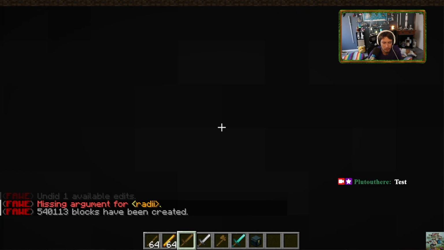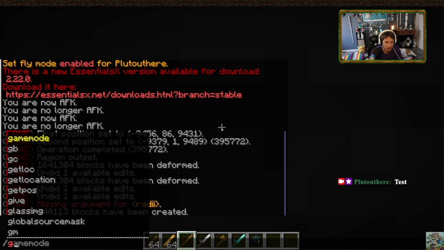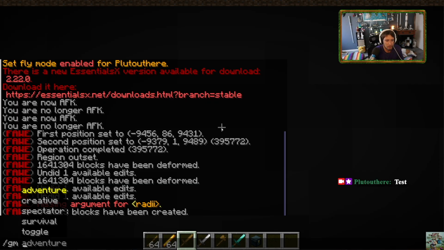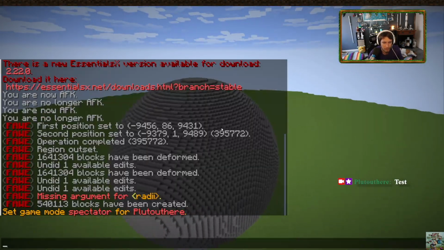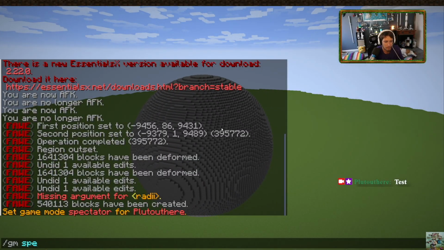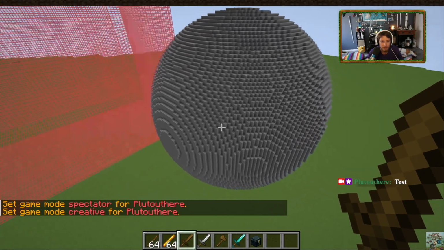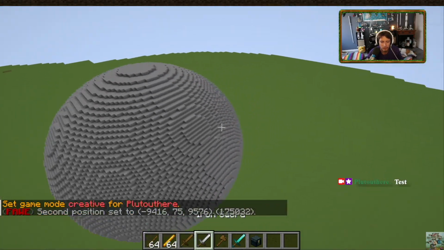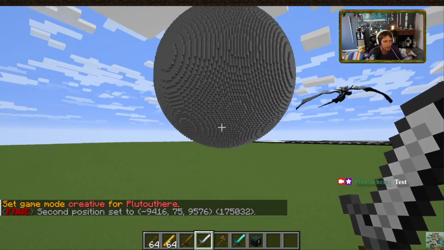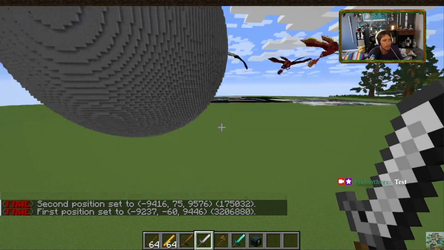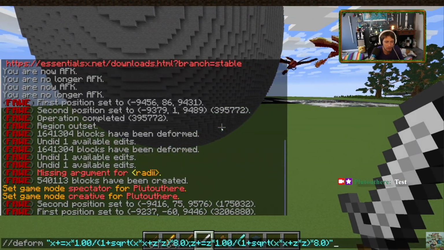Interesting. Forgot I can't use the game mode switcher, it doesn't work for me anymore. Okay, so now let's select the sphere and see if the sphere work gives us a little more of an example of what is going on with that one.